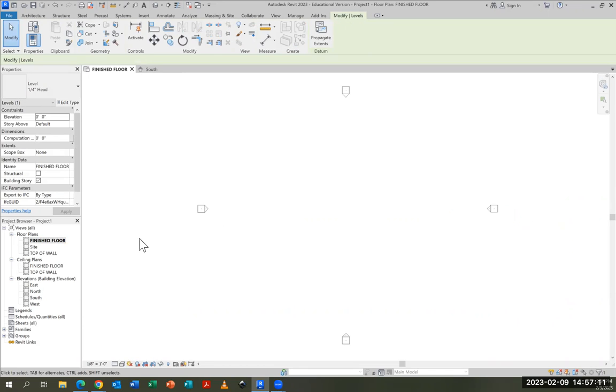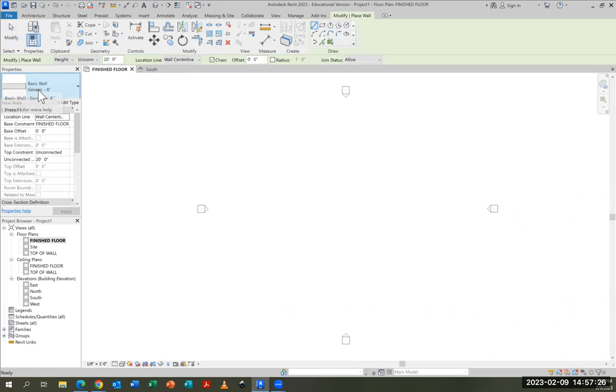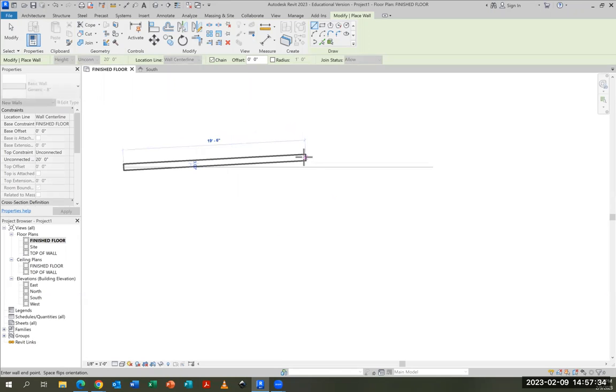Now, according to Canvas, the size of the kitchen is about 11.5 feet long and about 10 feet wide. So I'm going to go straight into wall, and I'm going to choose just a basic generic 8-foot wall, and I'm going to draw about a 15-foot wall. About 15 feet-ish.